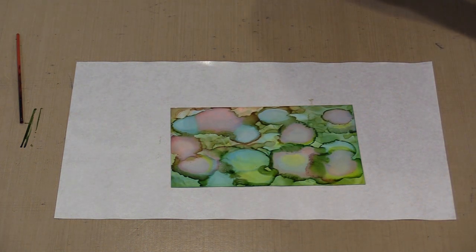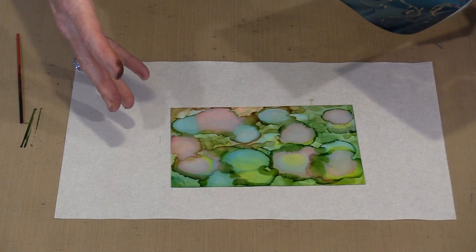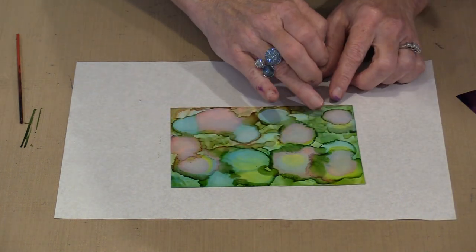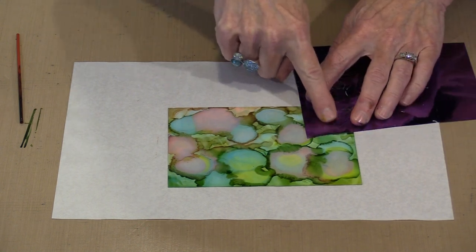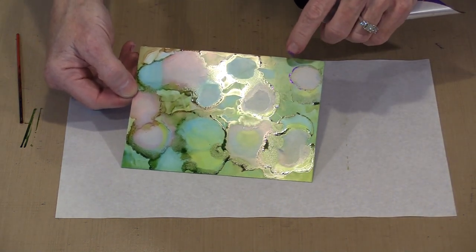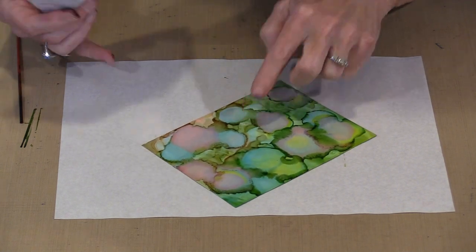I'm going to foil with this color because there's enough contrast so you'll really be able to see it. One thing to note: if you put the foil down in a section that wasn't sticky — still pretty wet — you'll get alcohol ink on the back of the foil. The good news is this doesn't affect what you see, since the silver side is what goes to your surface. So let's try this right here — I'm going to burnish with my finger or thumb and then pull that off. See that? That is just amazing. I got goosebumps the first time she showed this to me because I thought the effect was so remarkable.